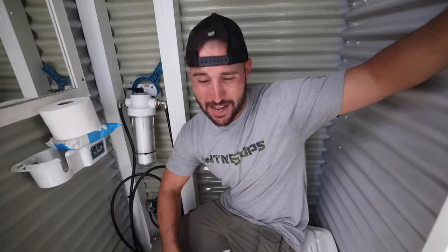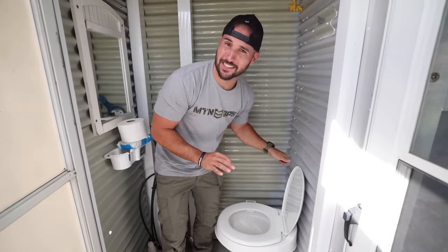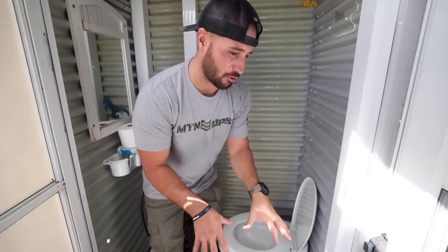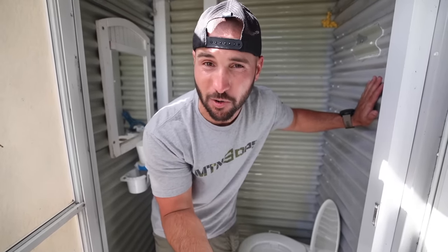That's right, ladies and gentlemen. We got an entire bathroom with a legit toilet. The whole thing is set up. We've got gray and black water systems on the vessel, and we even have onboard fresh water. The boat is so dialed to live in. You could just plug everything in right now and use it as an RV. It doesn't even gotta be in the water to use everything that's on board here.